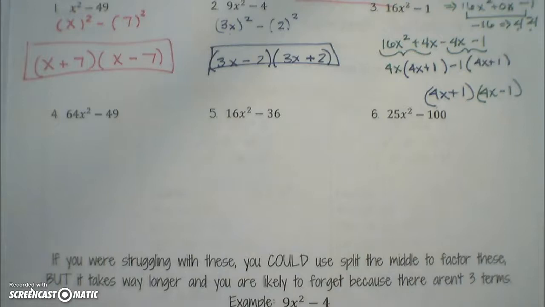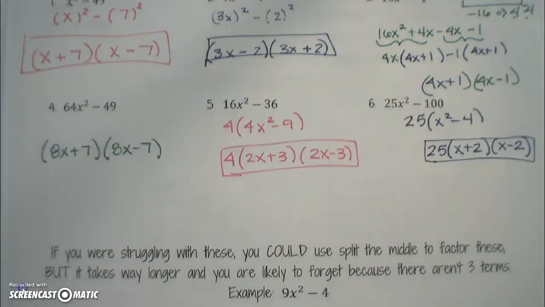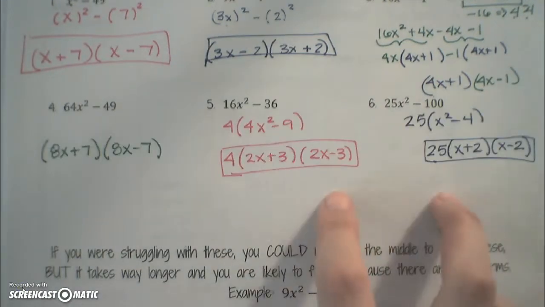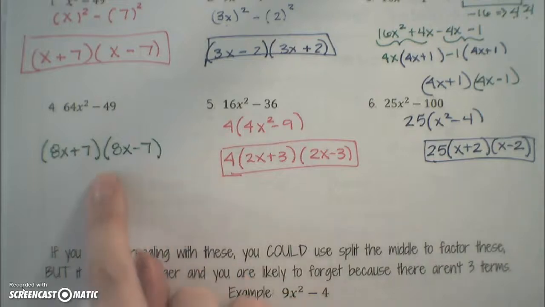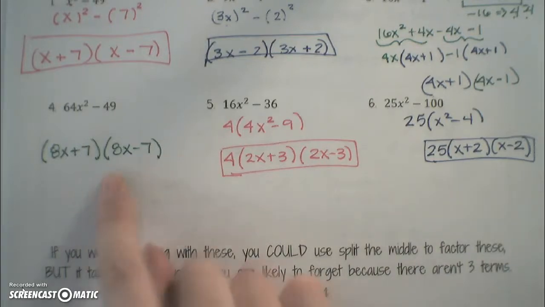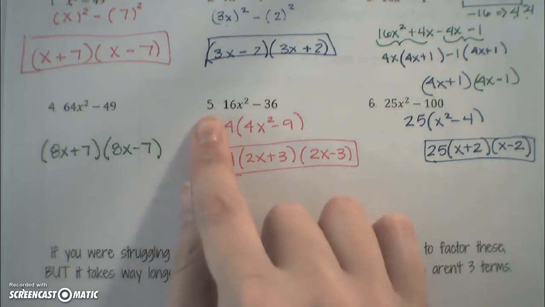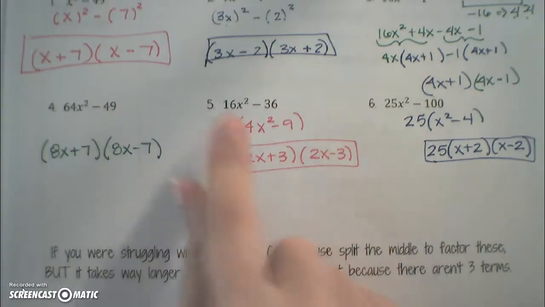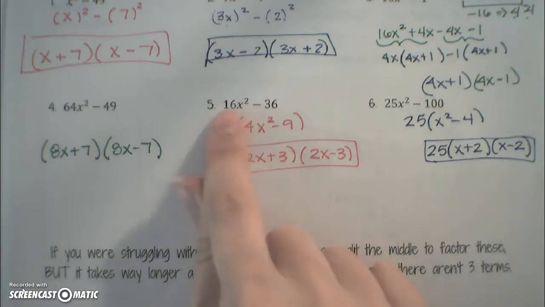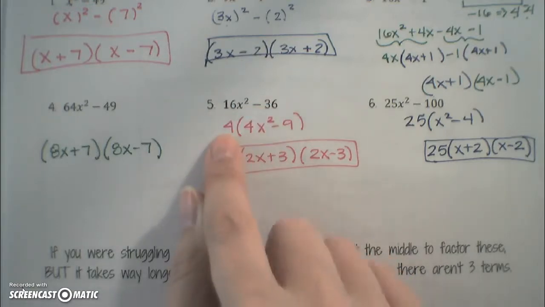Try these last 3 on your own and check when you're ready. Now, I hope you didn't let 5 and 6 trip you up. This one's pretty straightforward, just like the ones up above, but remember, for 5 and 6, we're always starting, no matter what, with any of these questions with GCF. And yes, there is a GCF even with difference of squares, so we need to take that 4 out.